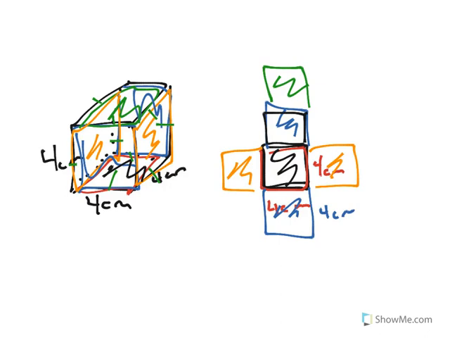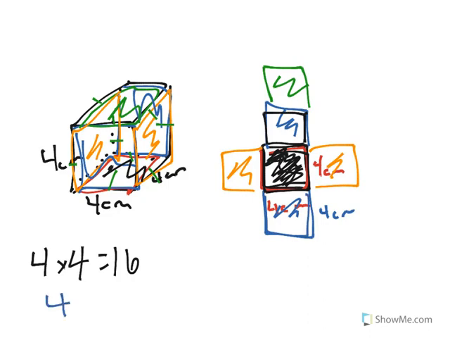And so if I want to find the surface area of that net, I'm going to have to find the area of each surface, and I'm going to have to add them up to find the whole one. So let's start with the bottom one. Now this one is 4 by 4. This bottom one that I have colored black. So I would do 4 times 4, which of course is 16. And then I could do the blue one on the front. That would be 4 times 4, which is equal to 16. And then I could do the back, and it would be 4 times 4 equals 16.